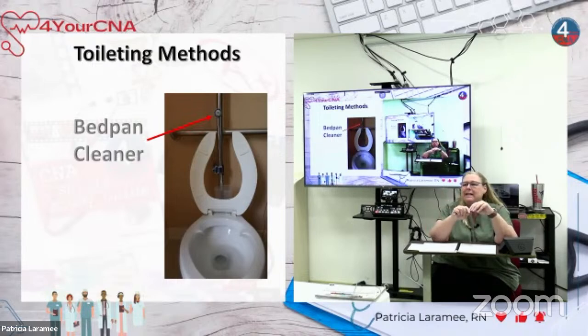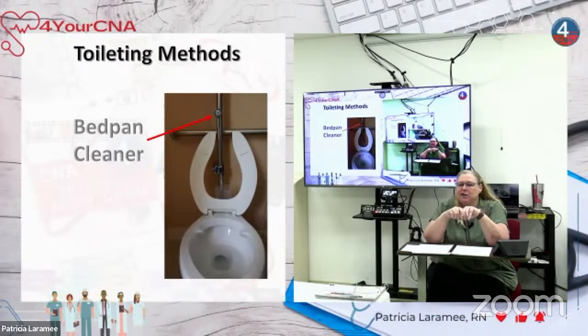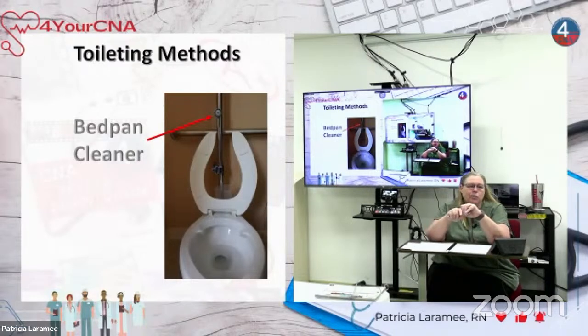This is called the TEAMS report, T-E-A-M-S. And it's everything that a CNA needs to know. Remember that CNAs are primarily responsible for ADLs. What are ADLs? Activities of daily living. Things like toileting, eating, dressing, bathing, grooming, right? All of those things. Well, that's what this report is all about. TEAMS report is an ADL report.